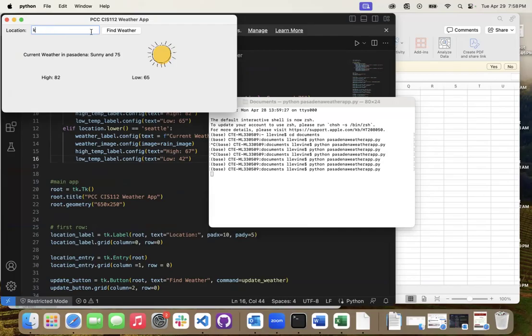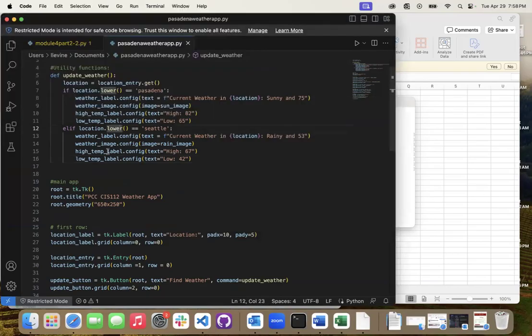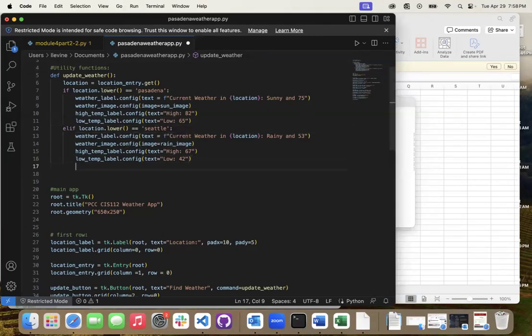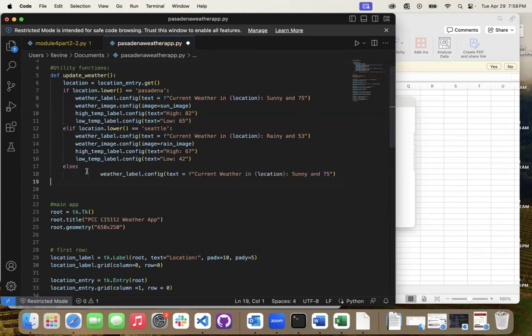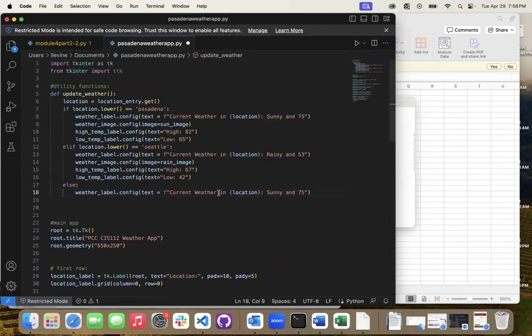Otherwise, what if I do like that? I don't really have anything. So I might just do a little input validation where I say else, in this case, I'm going to do weather label config. I might say, please enter a valid location.